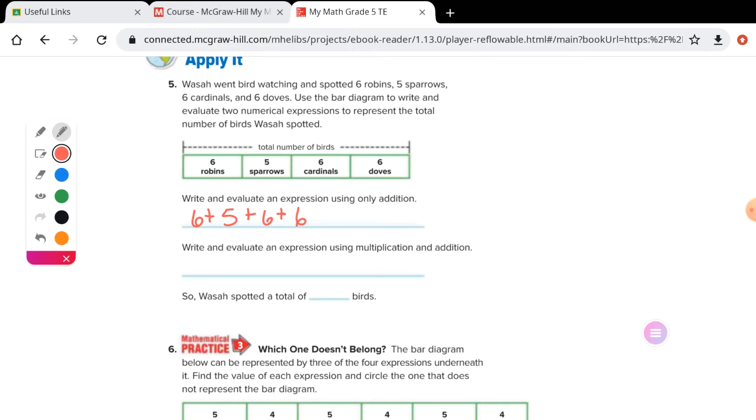Who has a multiplication and addition sentence? Brennan? In parentheses, I did 3 times 6, then out of parentheses, I did plus 5. Okay, so in parentheses, 3 times 6 plus 5. Does somebody have something different? Because that one works. Kylie? I had 6 plus 5 plus 6 times 2 in parentheses. Okay, always group all of your multiples. Like if you have 3 6s, count them as 3 6s instead of 2 6s and then add another one later. Does that make sense?